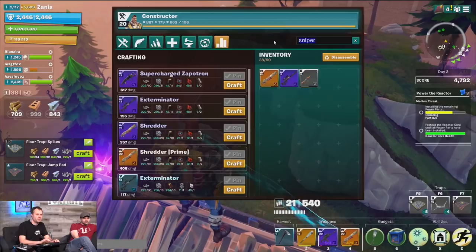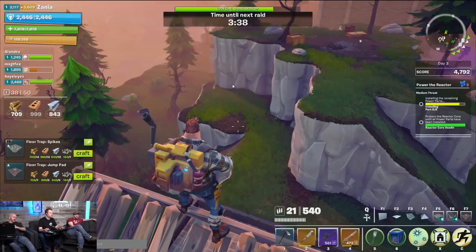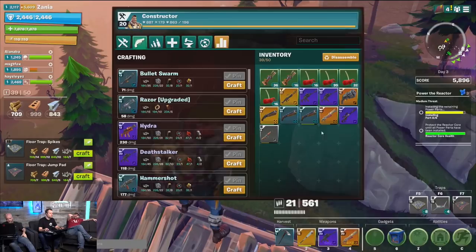Got a question in the chat about the enemy waves. Do they scale up based on the number of players in your party? How does that happen in Fortnite? So, I want to start by saying our general philosophy is it's always better to have more people.